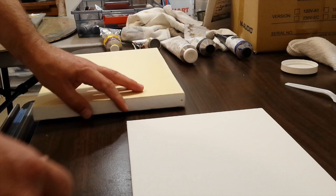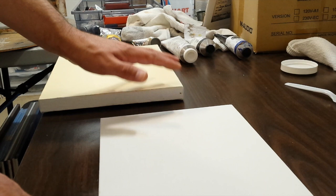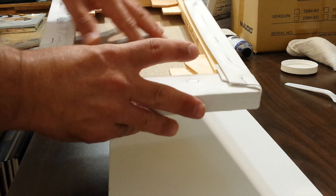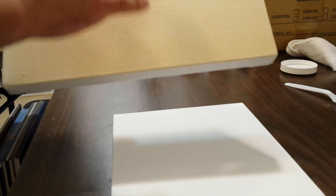Typically what I do is take either a canvas panel or a stretched canvas and buy the regular one that's primed with acrylic gesso, which is pretty inexpensive, and then put my own oil priming on it. My favorite canvas is the Masterpiece Pro linen, and they sell it primed with acrylic gesso. So typically I'll buy those and then put my own lead oil priming on it.